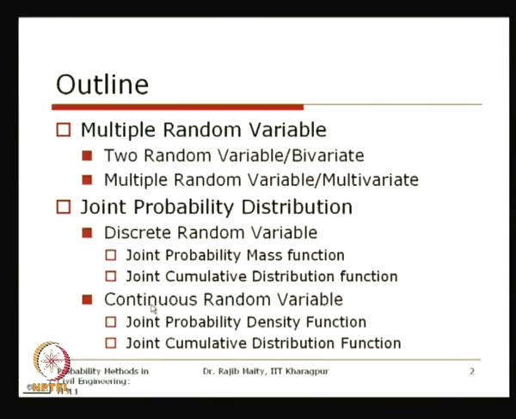And for the continuous random variable we generally call these the joint probability density function, that is joint PDF, and similarly the joint CDF, cumulative distribution function. Basically, the concept is important when we are talking about more than one variable, in the sense that when we are doing some integration or referring to some particular value of the probability, then what the related graphical representation should be is important.